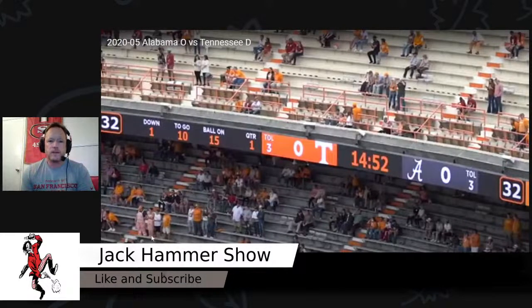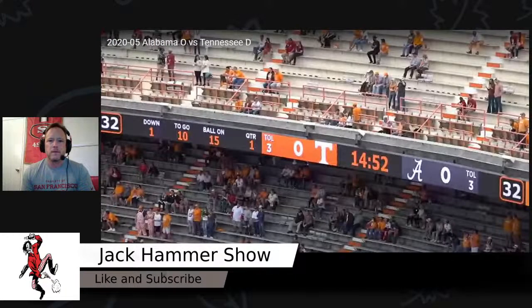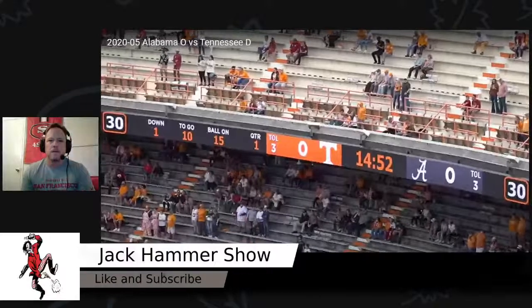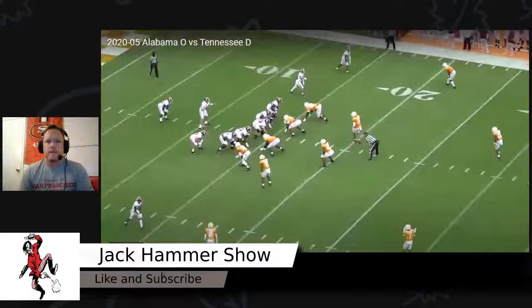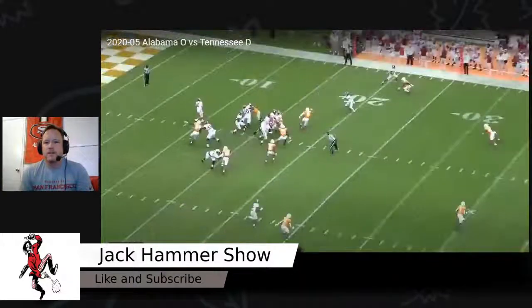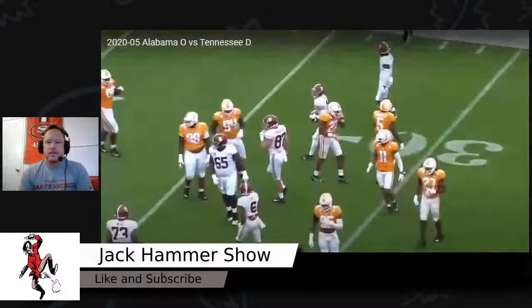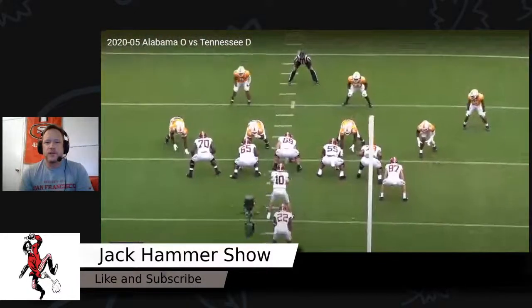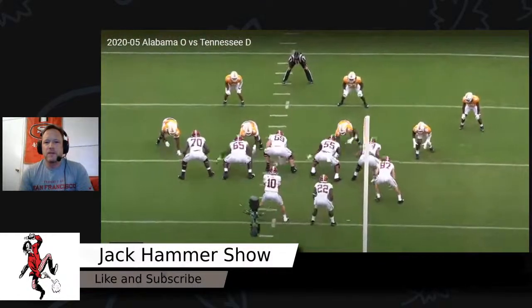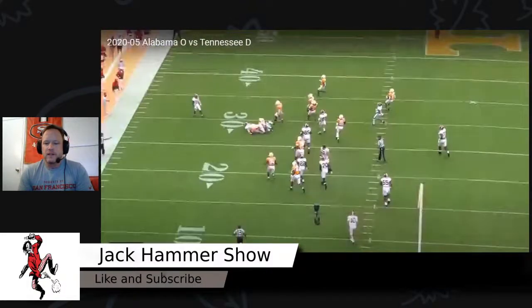So 1st and 10, they get the ball on their own 15-yard line. Just going to start off the game with a quick little RPO, hit the slot with the receiver. Nice little first down. Easy pitch and catch, nothing difficult here. Just a nice little RPO with the fake. Makes the defense bite, and then you throw the ball right behind it. Nice little completion to 18.